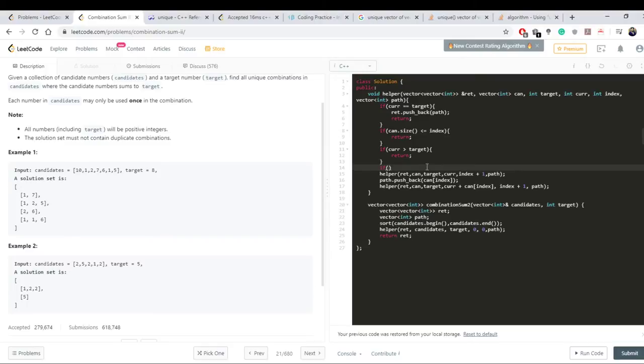So if I equals beginning means, so if path.size is either 0, which means no elements are included, or if it's not 0, then candidate[i] is not equal to candidate[i-1].